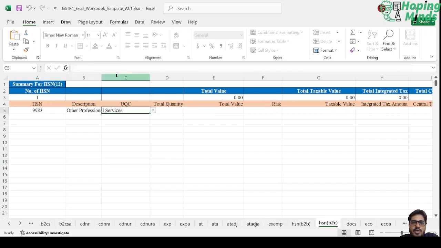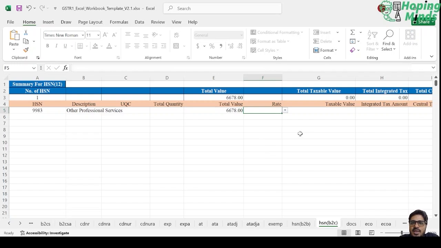Here UQC, no UQC since this is a service. Then again total value. So here we have to give the rate wise details. So in the 5% slab we have only rupees 6360 taxable value. We have to fill up the total value, so it will come to 6678.